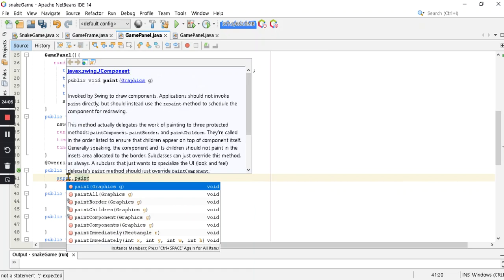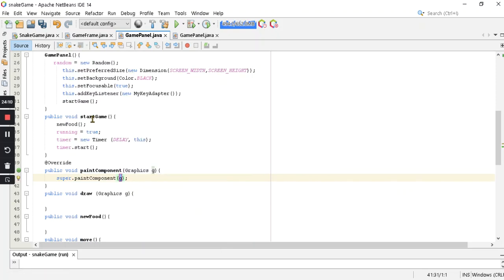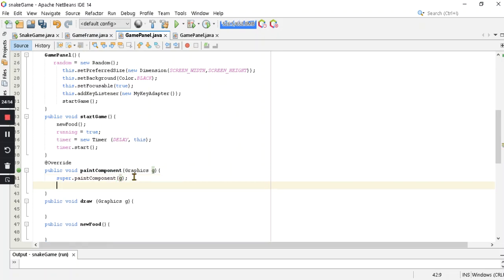paintComponent(Graphics g), and then draw(g).